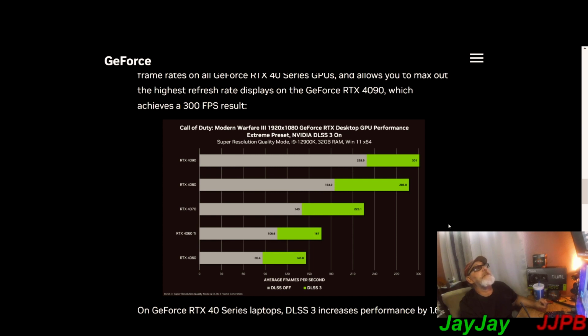4080 looks like it's at 184.9 with it off. And this is DLSS 3 with it off and on. Now with it on, it says 286.8. It's not too shabby. 4070 with it off is at 140. With it on is at 225.1. That's not too shabby at all.